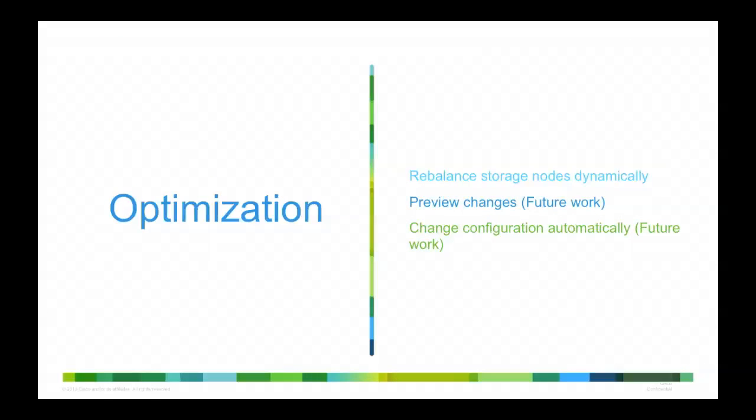So far we have seen how we gain visibility in Ceph and how we convert it into a panel in Horizon. It's now time to see what we can do with this visibility in terms of optimization. First, we can rebalance storage nodes directly. Say you have a high performance OSD, you may want to increase its weight a little bit so that it can take more responsibility. With the help of our dashboard, you can see how it reacts to the compute job in real time.